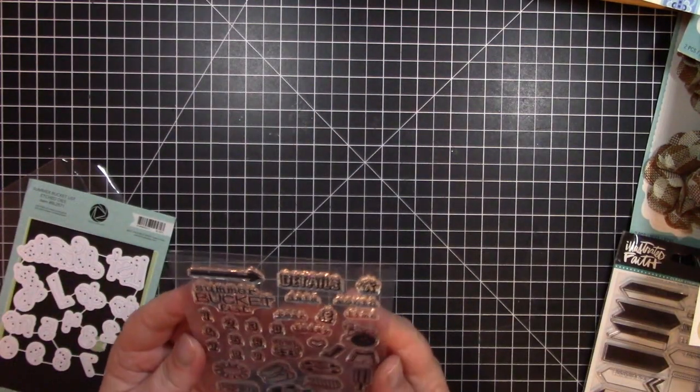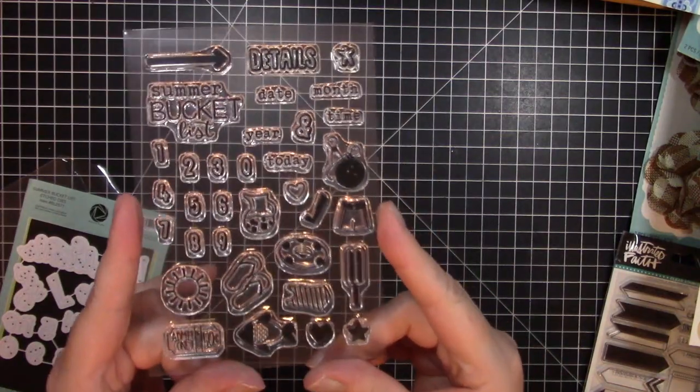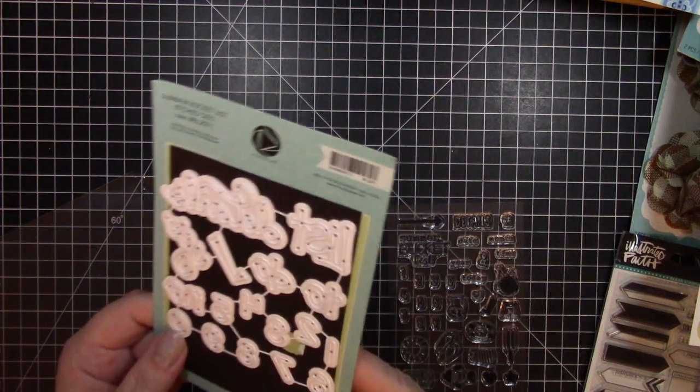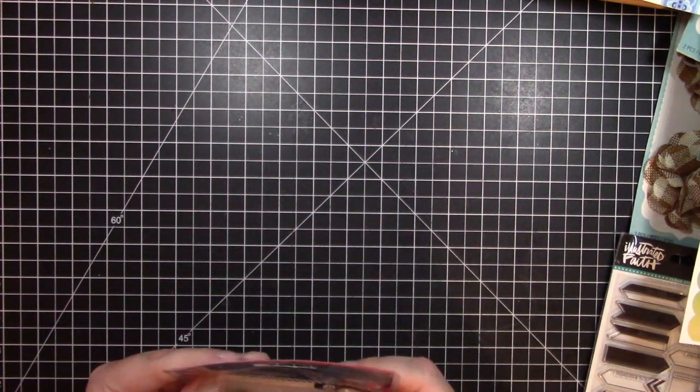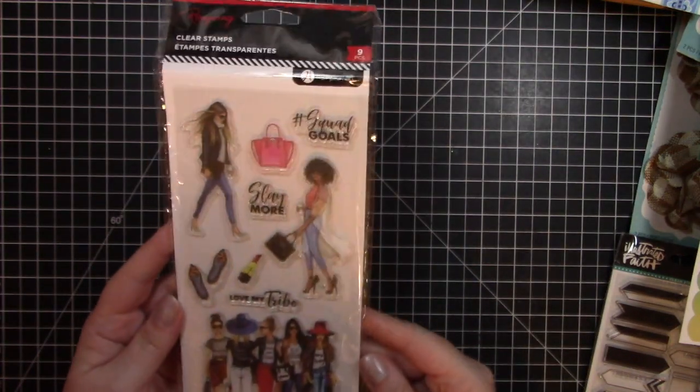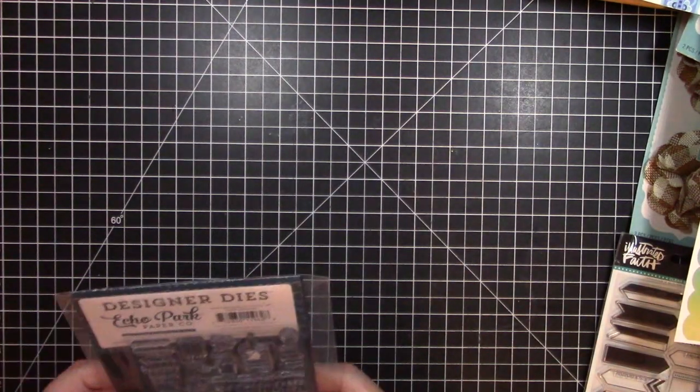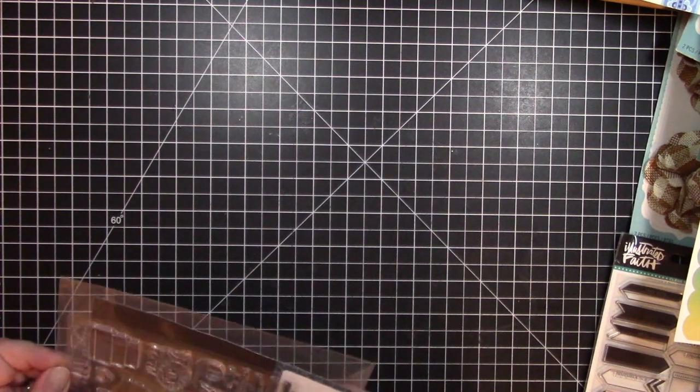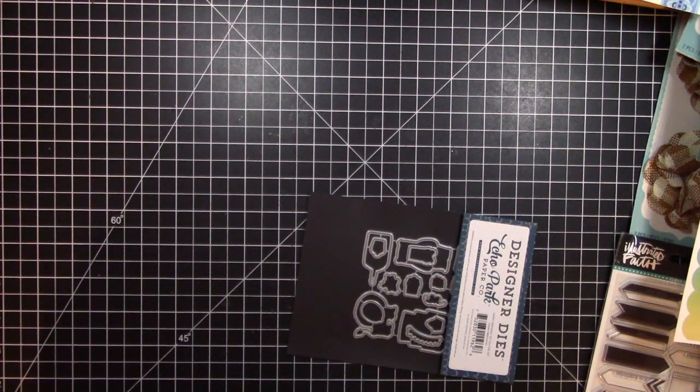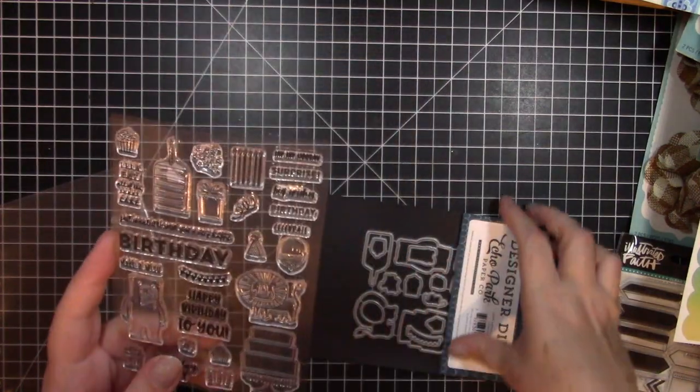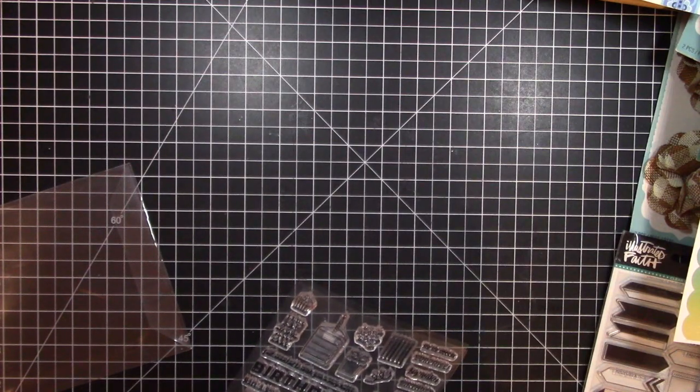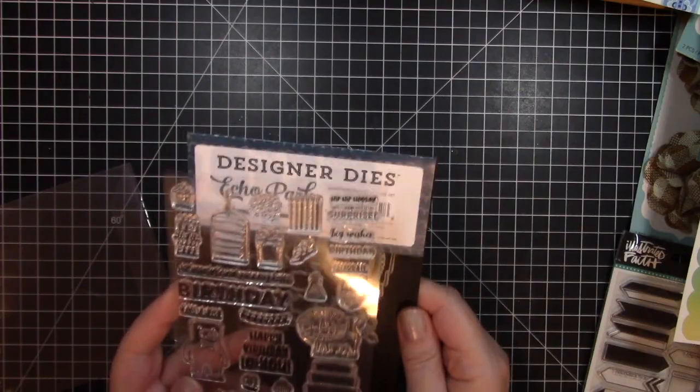But we have this here, Summer Bucket List Rubber Stamps, or Clear Acrylic Stamps, and the Dies That Match Summer Bucket List. So that's really neat. I love having a stamp and die set. And they're in one of these little packages that I love. We have here, from Hampton Art, these girl stamps. Here we have what looks like another stamp and die set. Since they're both together in here, I'm going to guess they match by Echo Park. We have this here is Birthday and Happy Birthday to You Die Set. So the set of dies do match the stamps. Here we go. We have a picture of them on the back.